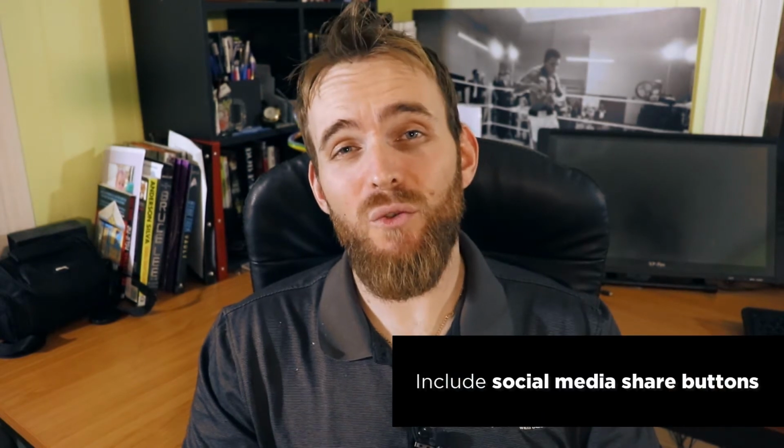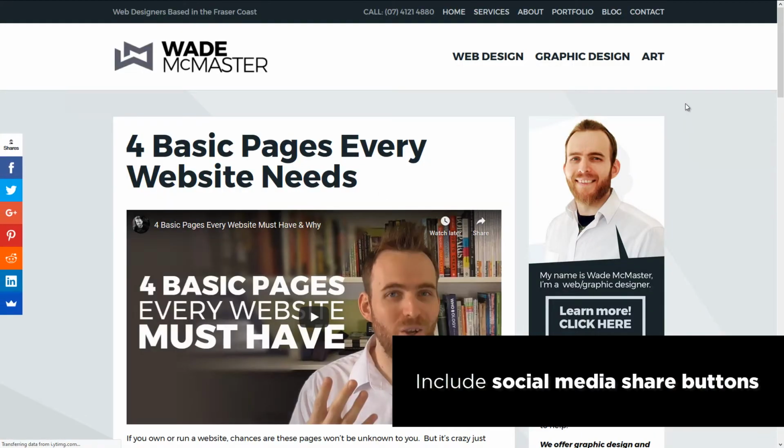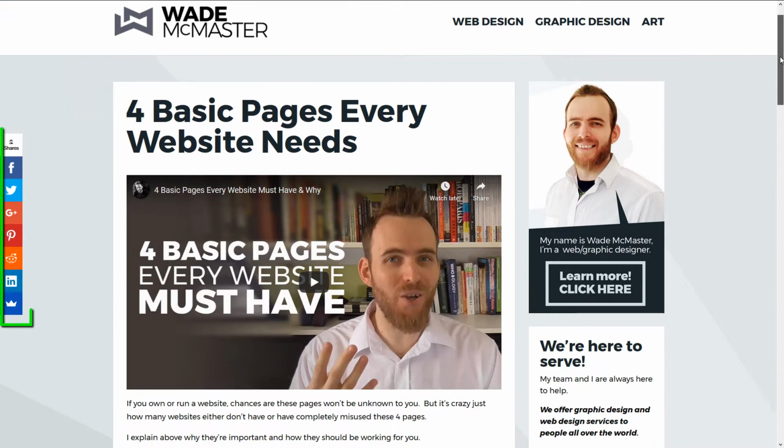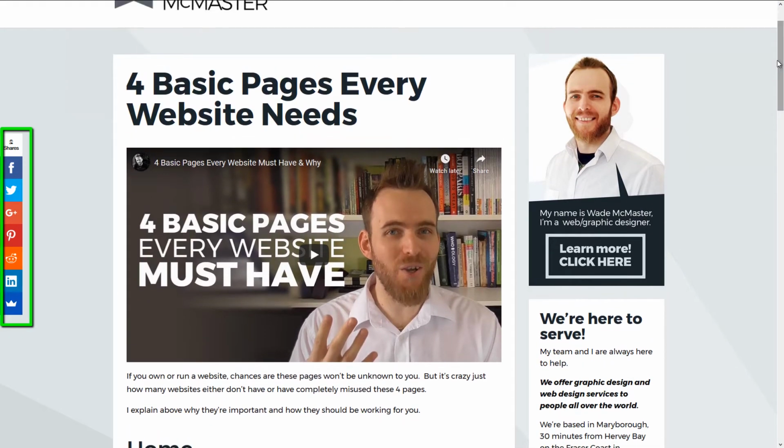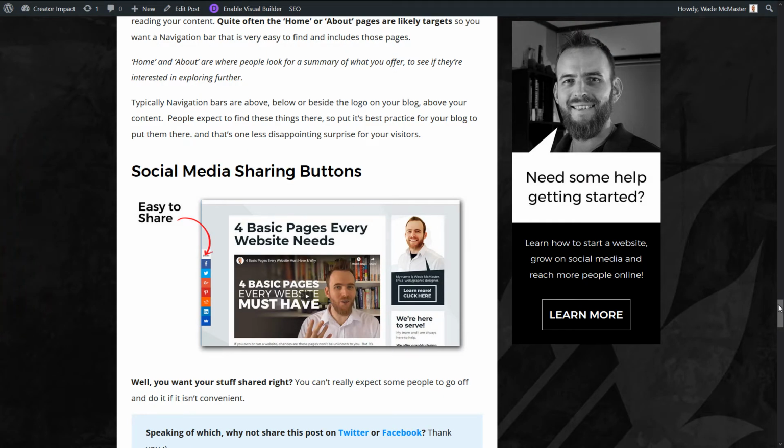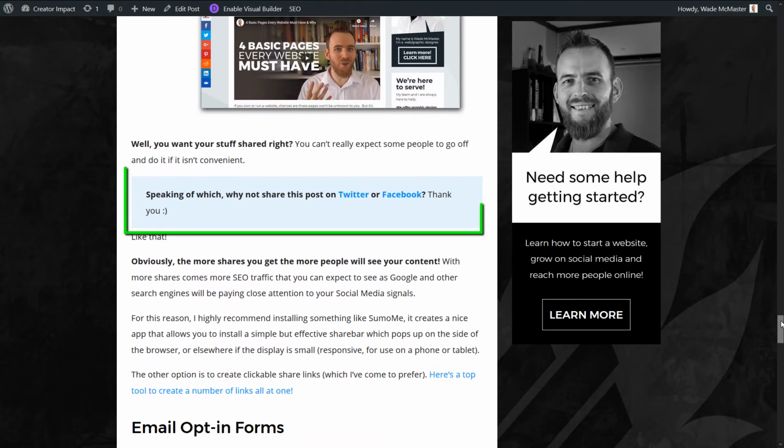Another one is to have social sharing buttons, particularly in blog posts. Now, you can either have a sidebar with some social sharing buttons, or what I like to do is even just have text links within my content, things like that. Social sharing buttons are a powerful way, because as people are going through your content reading, if they like it and then you're prompting them to share, then you're more likely to get that share because you're actually pleasing them and giving them good value.